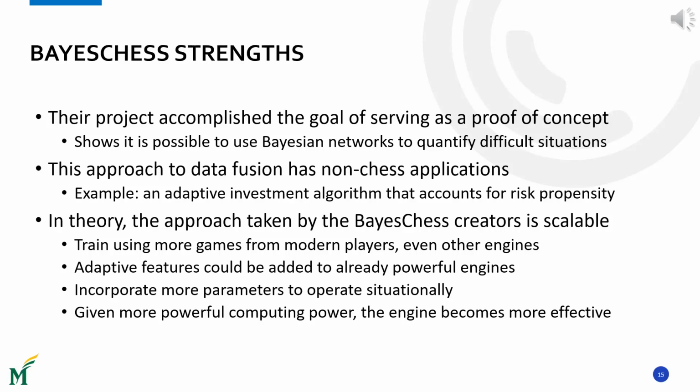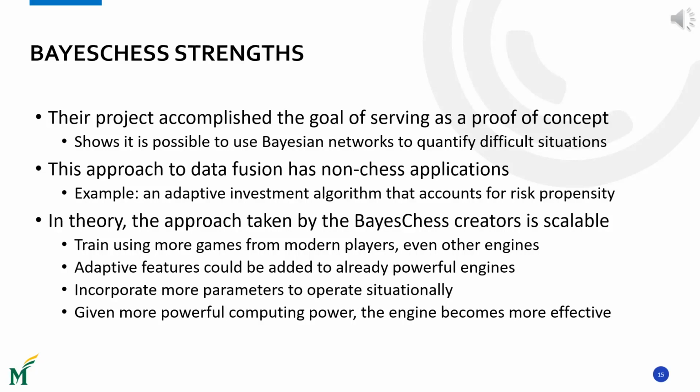The other great thing about this BayesChess approach is that, in theory, this strategy is scalable. There's a lot of ways you can improve this engine without having to change too much about how it works. A couple of examples include they only used a couple different master players. They could add in some of the more modern masters that many people consider even more powerful at the game because they have the assistance of computers to learn.